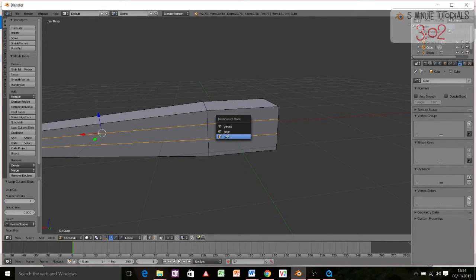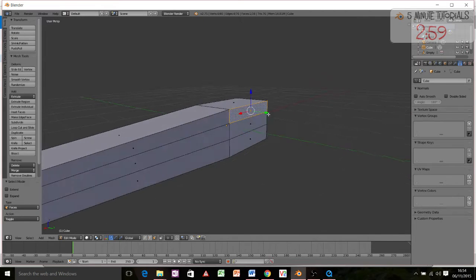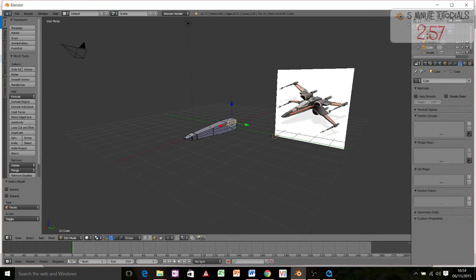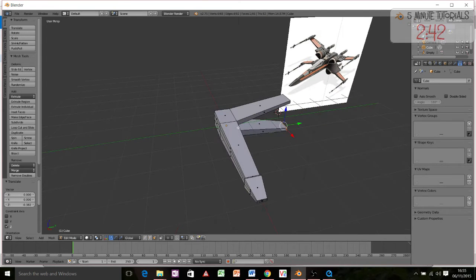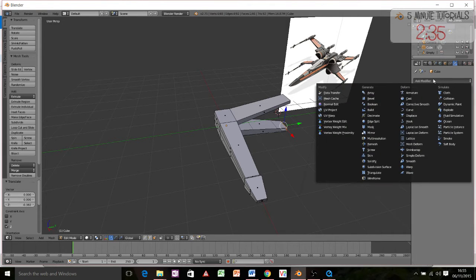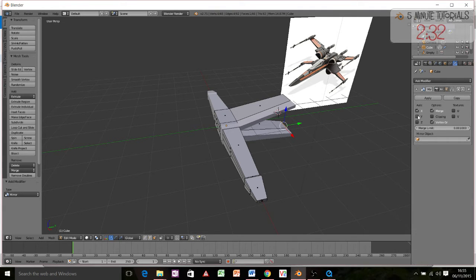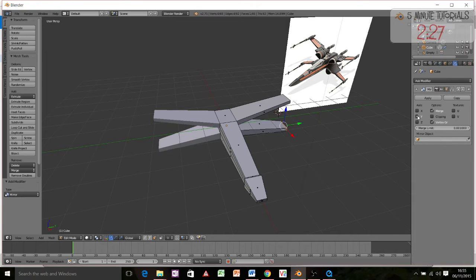Go back into face select mode with Control and Tab. And we can right click to select the section that's going to become this wing. So E to extrude, and then S to scale, G, Z to grab up a little bit. Do the same with the bottom wing, so E, and then S, and then G, and then Z. So that's going to be our wings. It would be nice if we could mirror it so that both wings are copied across to the other side. So if we click on the spanner for the modifiers, add a mirror modifier, and turn the X axis off, but mirror it in the Y axis.